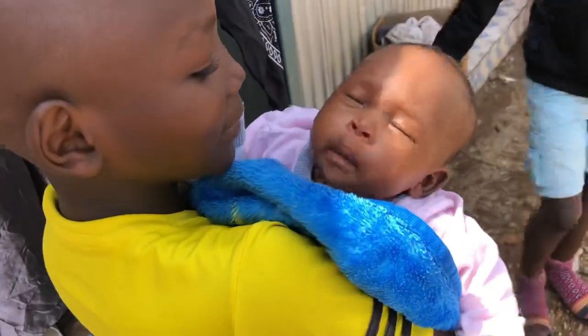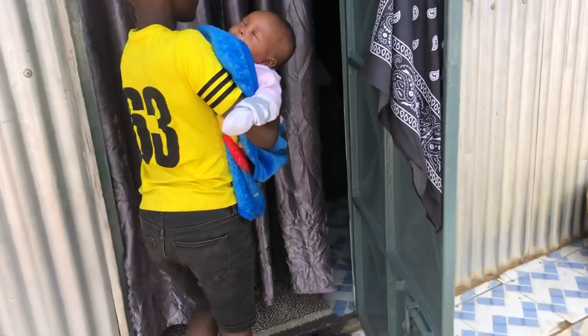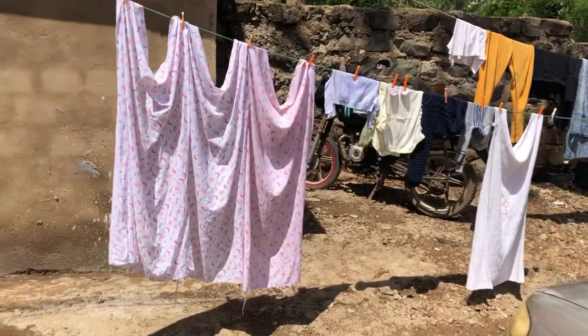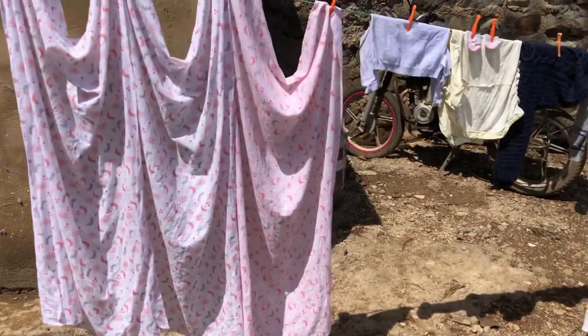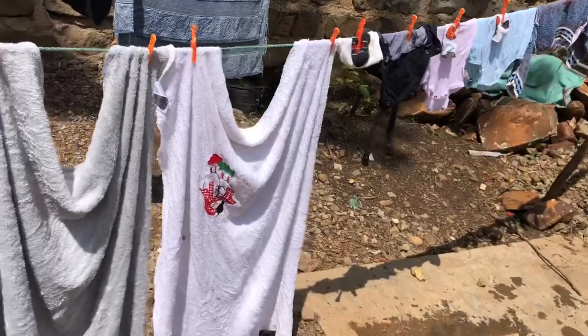Jasmine just woke up. Nakuja. She just woke up at the right time when I am done. I am done washing her clothes.